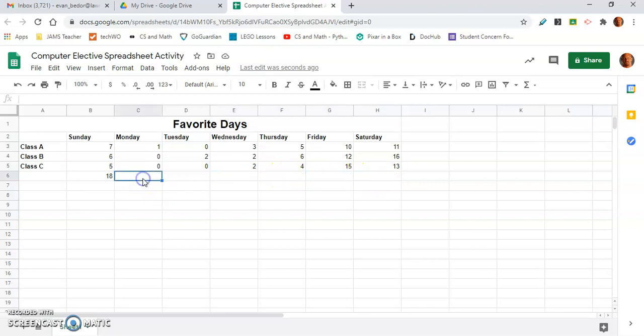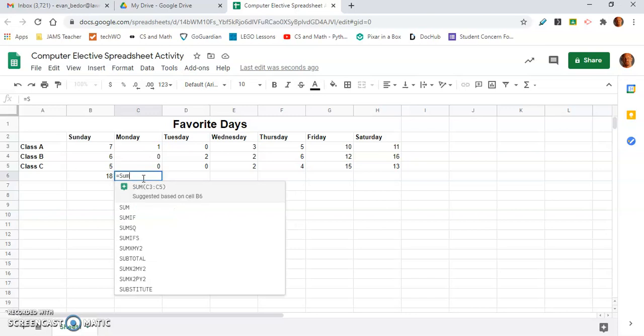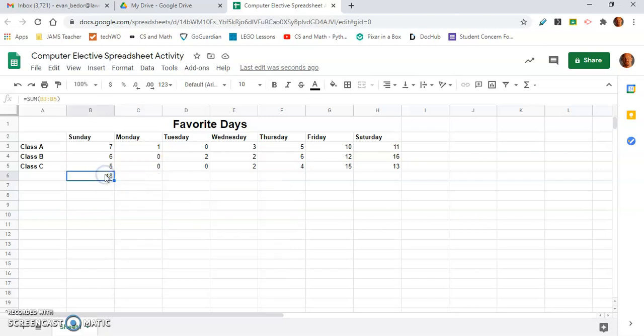But instead of typing it in every single time, we don't have to do that. We can just click into cell B6 and copy this by pressing Control C on your keyboard, and then highlight these cells. I like to use my keyboard for that, but you can click and drag. Then paste by pressing Control V on your keyboard. And look, it automatically added all these numbers. So in cell A6, let's put Totals.